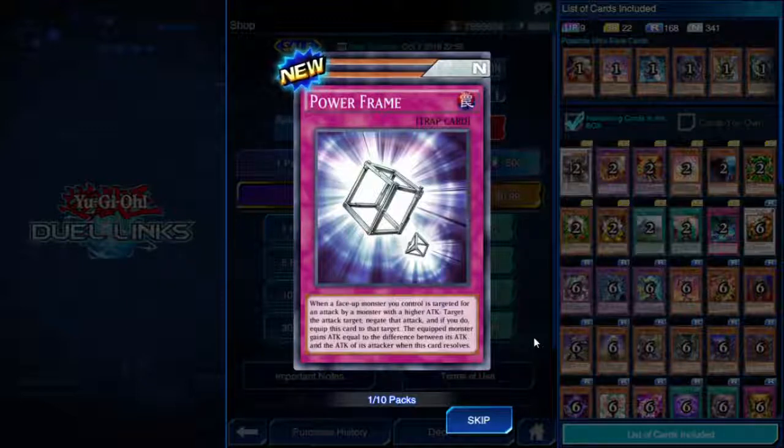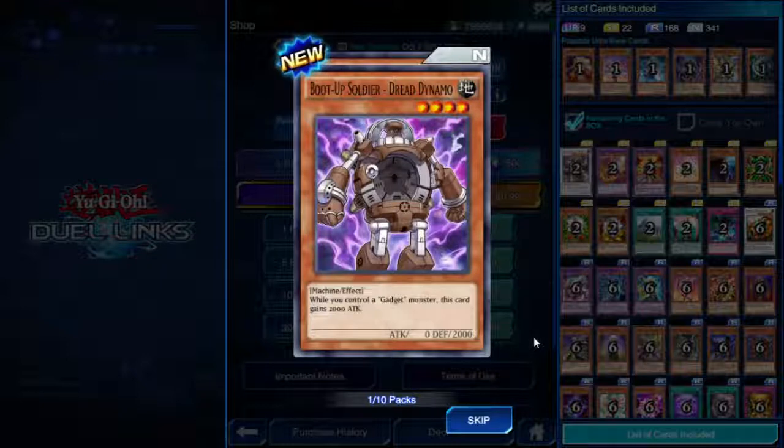Alright, so again, very complicated sentences, but basically it stops your opponent from attacking one of your monsters, and then this thing will equip to your monster and make it as strong as the opponent's monster. It's actually a pretty cool trap card. Boot Up Soldier, Dread Dynamo, a level 4 Earth Machine, no attack, 2000 defense. While you control a gadget monster, this card gains 2000 attack.